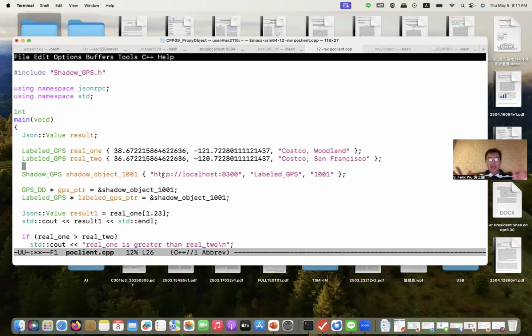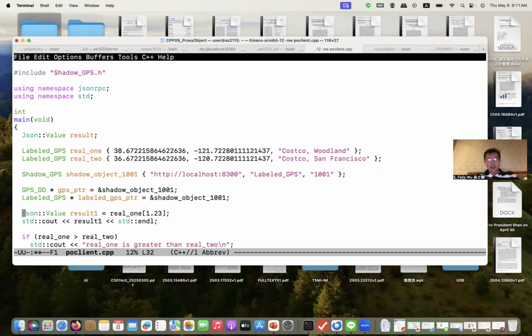That basically says, hey, this shadow object represents a remote object under the class label GPS, and the object ID is 1001. So I'm essentially creating a shadow object. I call the shadow object 1001, and I have the other two objects called real one and real two.